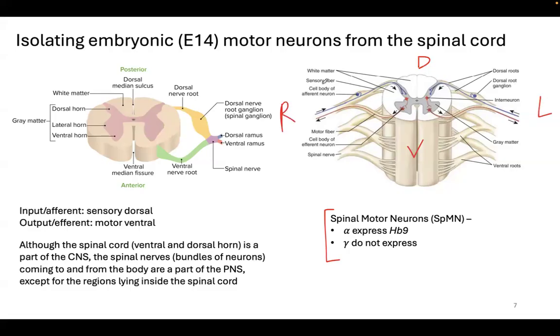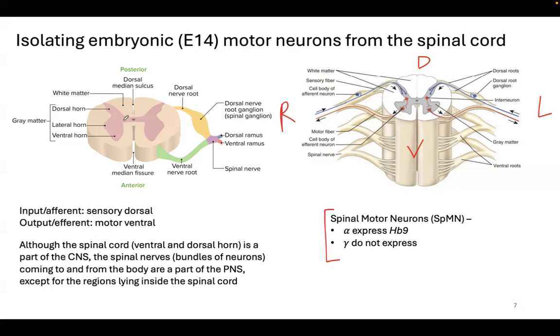Okay, so dorsal is back. As you can see here, the input is coming from the back, it's getting processed, and the output is going from the front. Ventral is front. This is where we had talked about the dorsal root ganglion last week. All the neurons' cell bodies, which is where your nucleus is, are together at one place right before entering the spinal cord. So that is a place where you'll have a lot of neurons if you want to isolate them. That's called the dorsal root ganglion, and that's outside the spinal cord, so as to say.